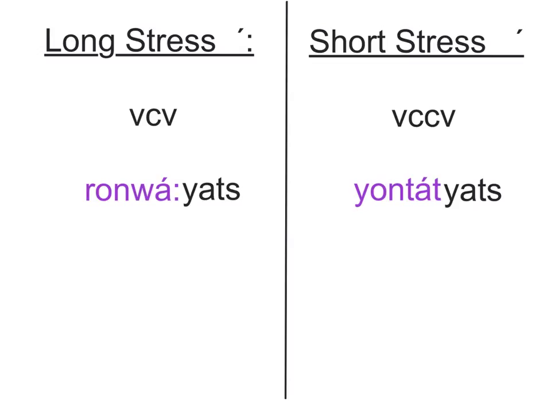I like to think of the long stress pattern, vowel, consonant, vowel, being lonely, because you see this pattern has 4 items within it, and this pattern only has 3. So I like to think that we need this colon in there in order for this to be a little happy unit of 4. So this pattern gets the colon because we have this pattern. We need this colon for it to be a happy little pattern of 4 things: vowel, consonant, consonant, vowel.